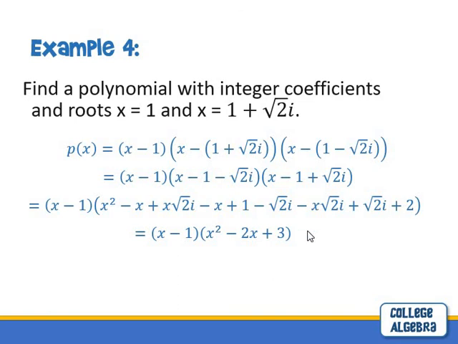We've got a plus 1 and a plus 2 is where the 3 comes from, and then we have a negative square root of 2i plus square root of 2i. Those cancel out. So all of the terms with the i's cancel out. That's what happens by including the conjugate in here as one of the roots. And then we multiply those out. So I do x times all three terms and 1 times all three terms. So we get x times x squared is x to the third, x times negative 2x is negative 2x squared, and then plus 3x. And then minus 1 times all those terms will be minus x squared plus 2x.